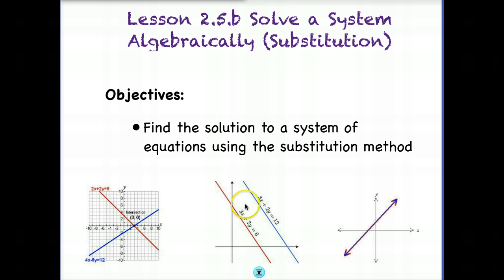We learned how to find a solution by graphing, and we also learned that there are different types of solution. In this first example here, there's only one solution where they intersect. In the second example, there are no solutions because our lines are parallel. And in the final example here, there's an infinite number of solutions because our lines are the same line. Okay, but now we're going to figure out how to find these solutions using algebra rather than visually using graphs.